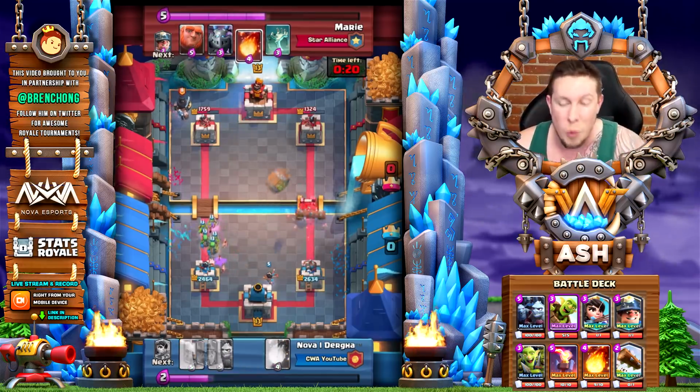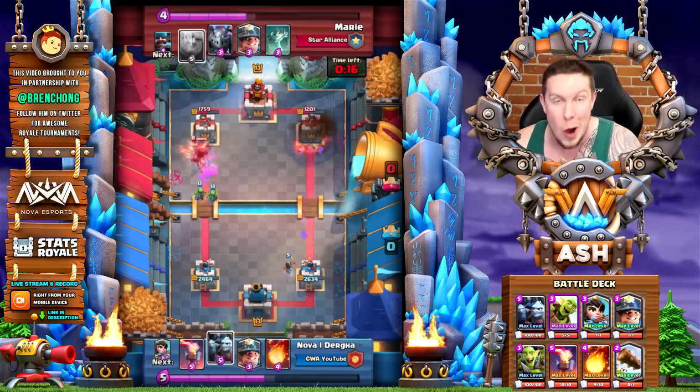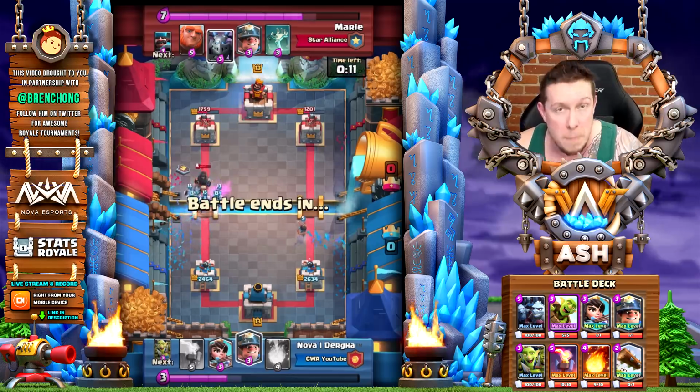The Giant only gets one hit on that left tower. Again, we're going to log that Hunter up. Again, the Hunter gets no hits on that right tower. So you're seeing the strategy and the decision making here of Dergha.